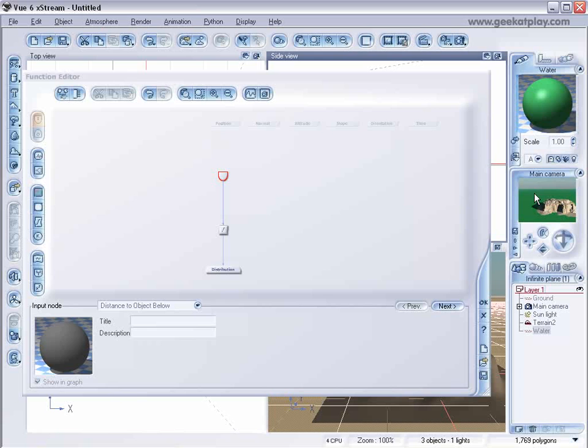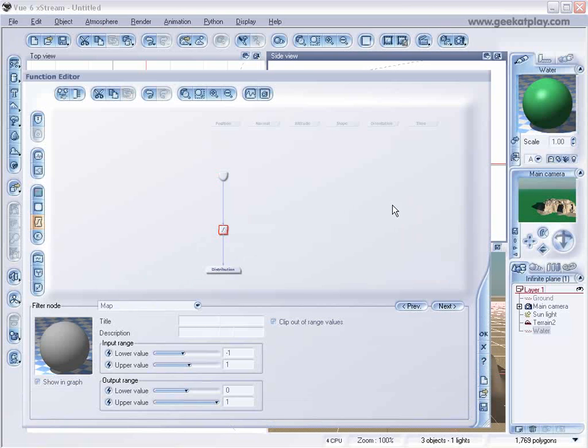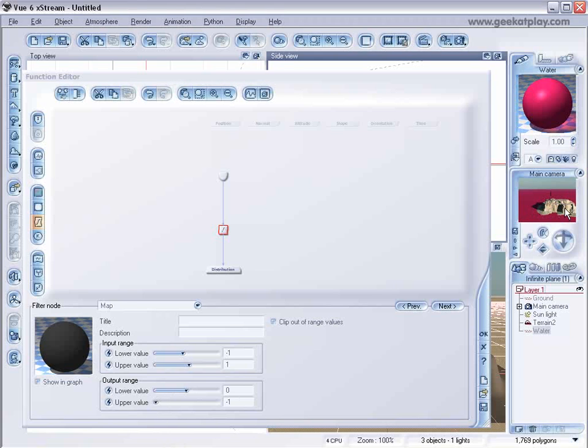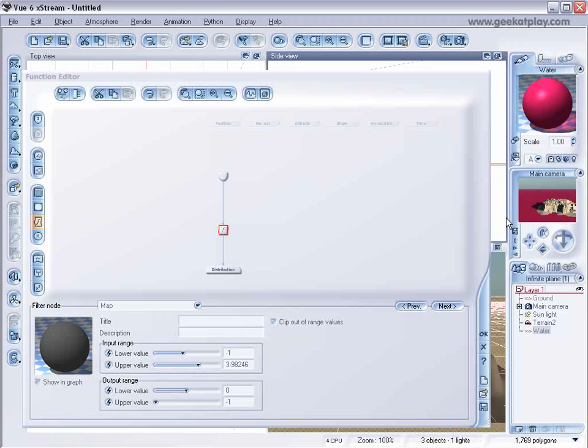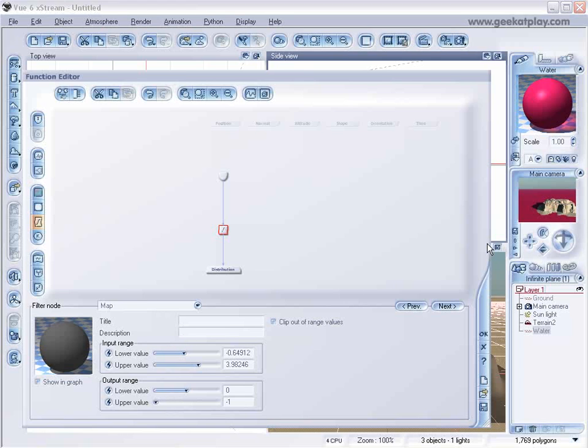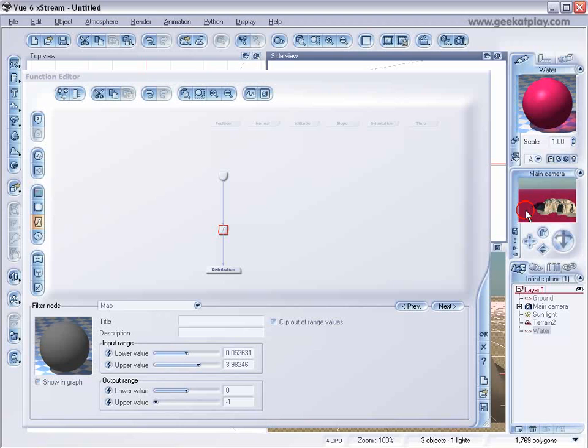So you'll notice that it's already starting to change. Right now what we need to do is go to our filter and change our input values to be sure it will display this way. And this is kind of easy. We'll just put the upper value to -1. And here you'll see it's changing already. And we'll put the upper value here to maybe about 3.9 or something, and let's maybe increase this a little bit higher so we can see the shore is going like this, about white. So we are setting these numbers.